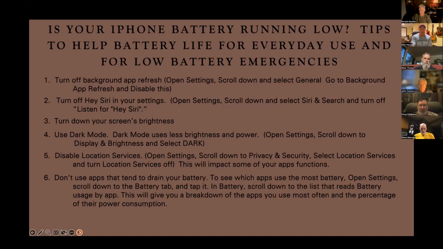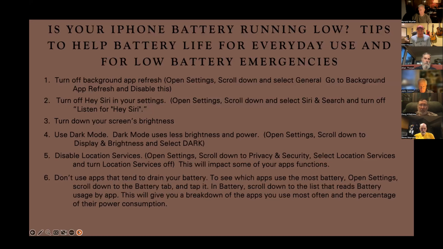Hey, I have a question. Are there any particular apps that got your attention as being battery hogs? Believe it or not, one you can't get rid of is sometimes Safari, but it depends on what you're doing in there. Social media apps like Facebook, I know, are a big drain of battery. If you're playing games on your phone, some of those, especially the more motion-oriented games, can do it as well.